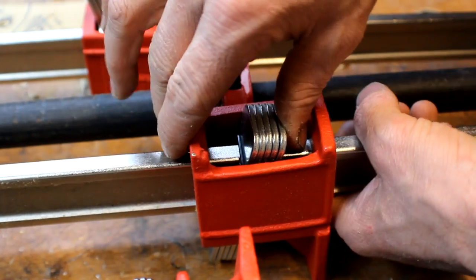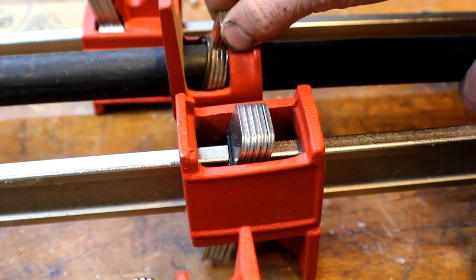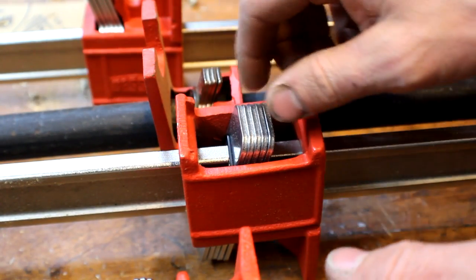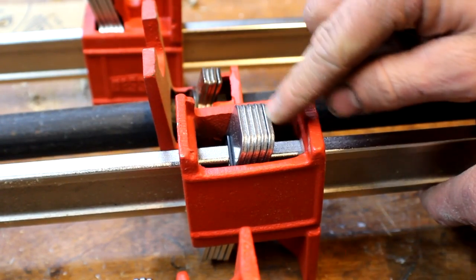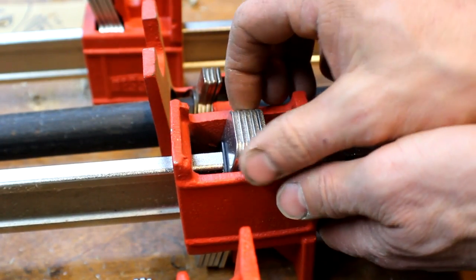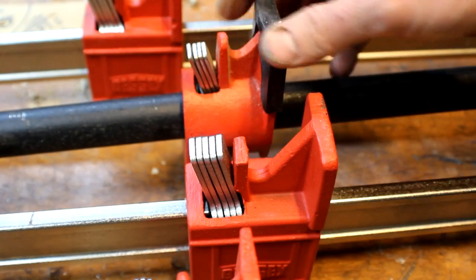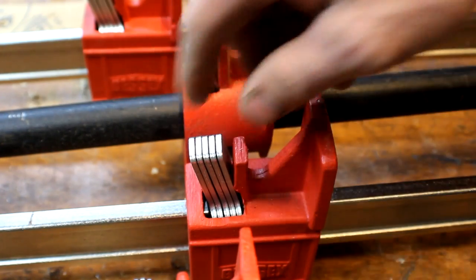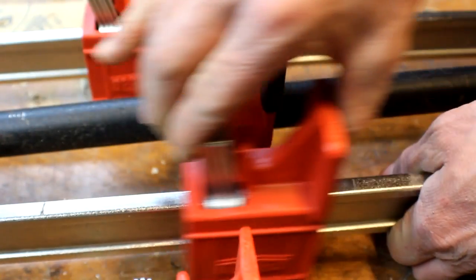Still focusing on this sliding mechanism, look at the size difference of these 2. I like this. I really like the design of these. I haven't ever had any trouble with sliding these back and forth or them locking up. And look at how much beefier this one is. This one right here will last a really long time, and I mean, it's extremely stout. That's very well built. So this one on the pipe clamp is the same size on the top and bottom. This top is a little bit narrower than the bottom, but it's really smooth back and forth.